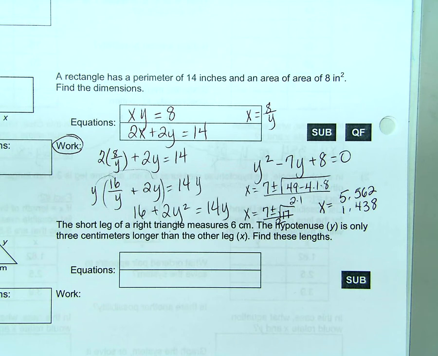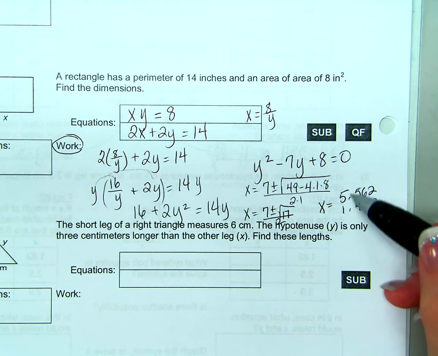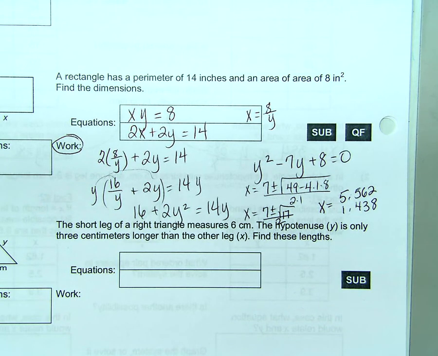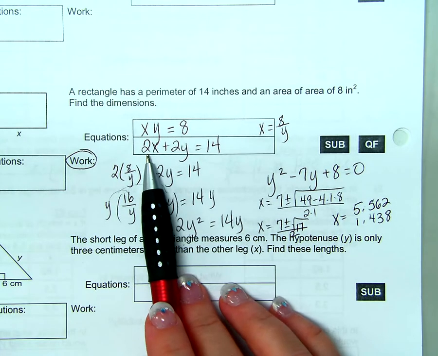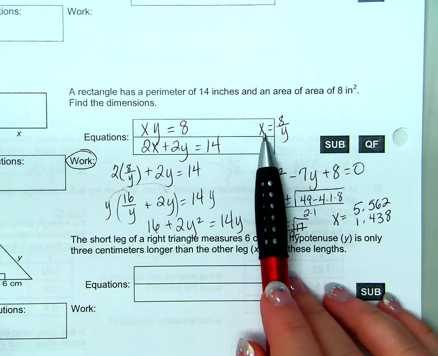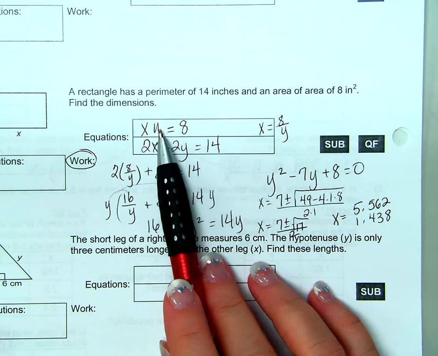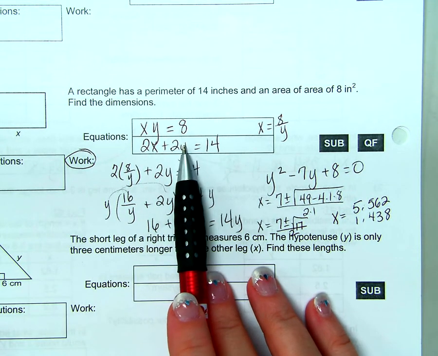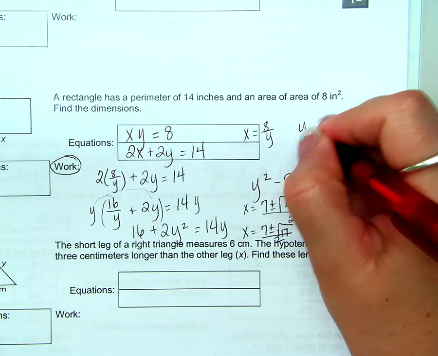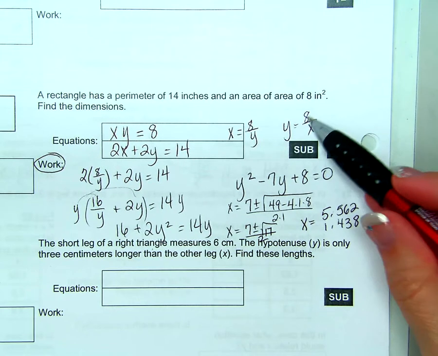So this is kind of intriguing. These are the two values I got for x, aren't they? So what do I have left to do? I have to find y, right? I have to plug them back in, substitute them back in to find y. What would you choose, first or second? Oh, look, this one's even already solved for x, right? So couldn't I solve it just as easily for y? Wouldn't y also be 8 over x? So if y equals 8 over x, all I'm doing is dividing 8 by this, aren't I?